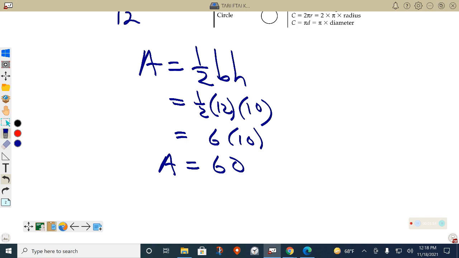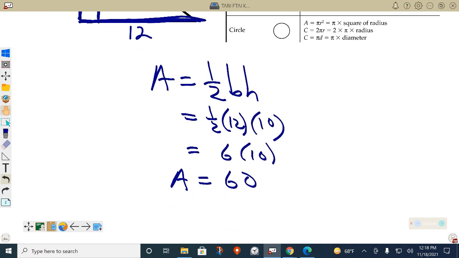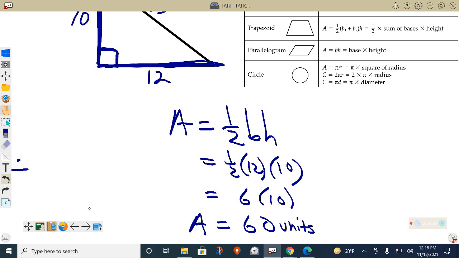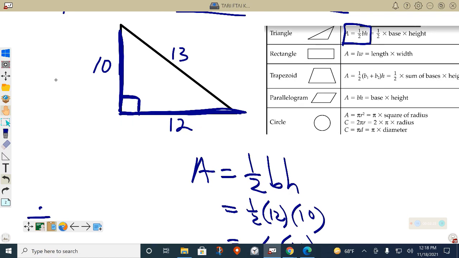square units. Remember, I had you cut out the square inches yesterday? But here on this example, we didn't specify whether this is 12 inches, 12 feet, 12 miles. It's just 12 and there's 10 and there's 13. So if that's the case, what you do is you just write the word units, which is communicating, hey, look, whatever units it's measured in, whether it's inches, feet, miles, we just write the word units because we didn't specify on this problem whether those are inches or centimeters or anything. They're just numbers. So we have to write the word units.